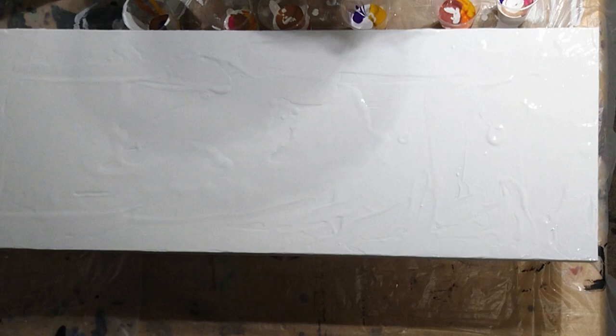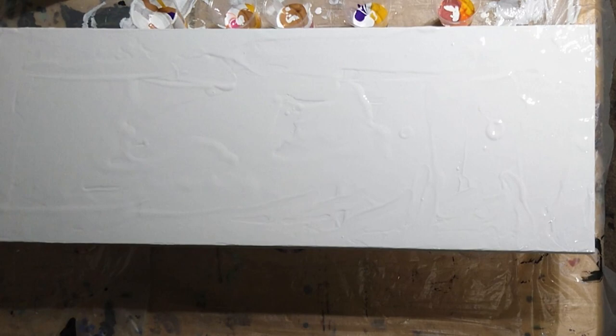It's time to start flipping these cups. All I'm using is like a little baking cake slice thing. I can't remember what it's called. Here we go.